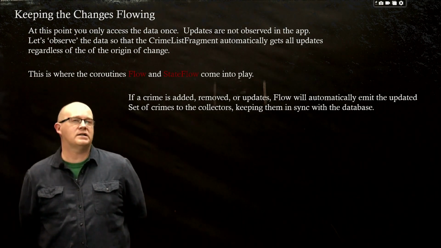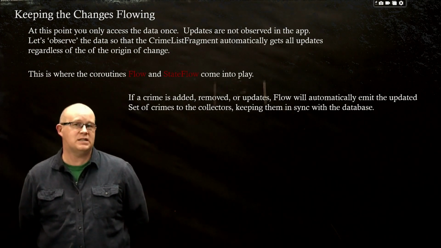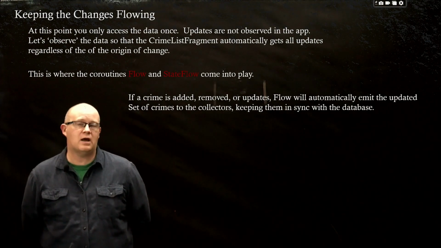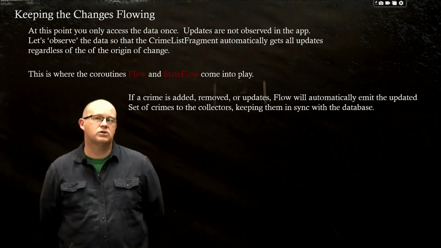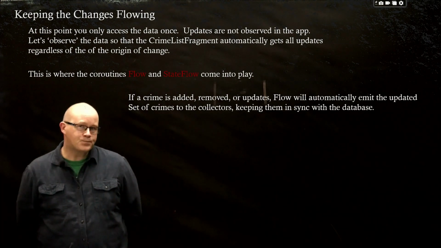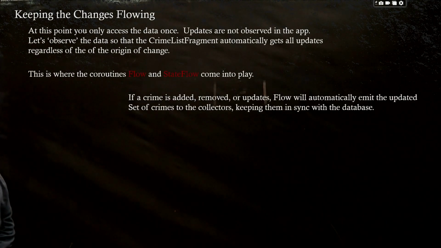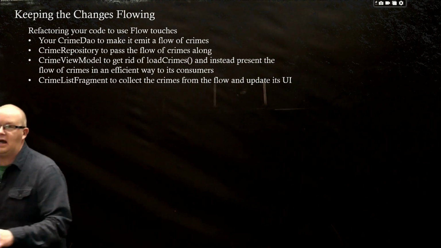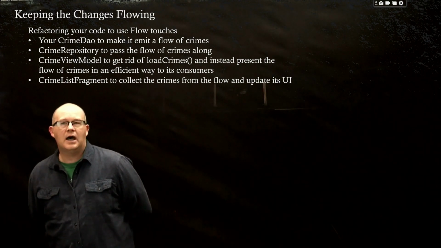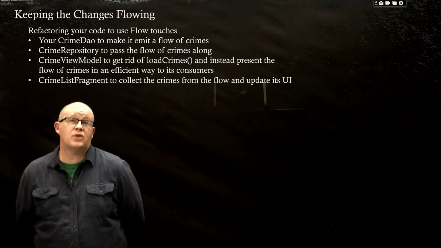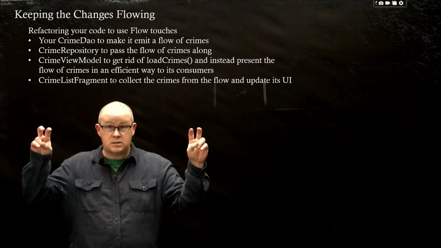Right now our database is set up to only query the database once. If we make any changes to the data, then other parts of the application will not see that change, and so we will be presented with stale data. We could go into other parts of our code and change it so that in each part an observation would get made. But it's better to use something called a flow. A flow is a continuous stream of data that gets observed.